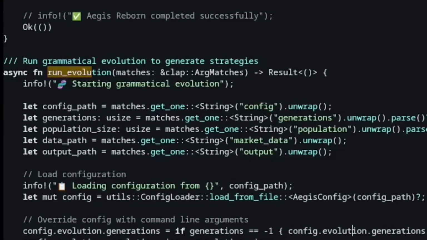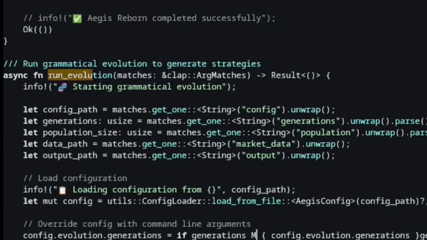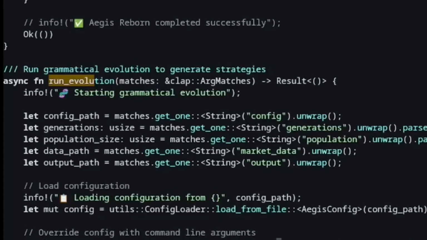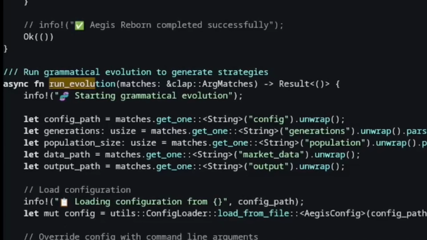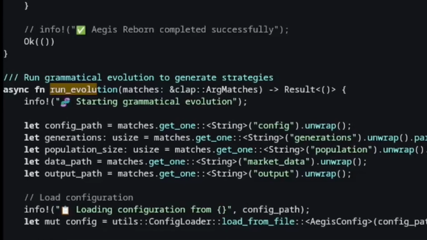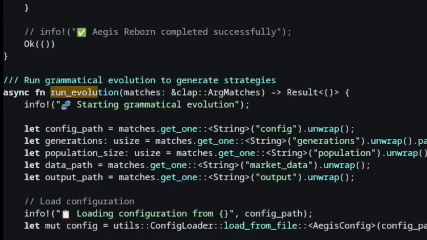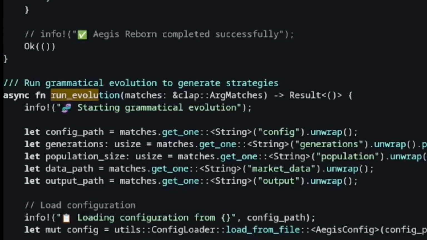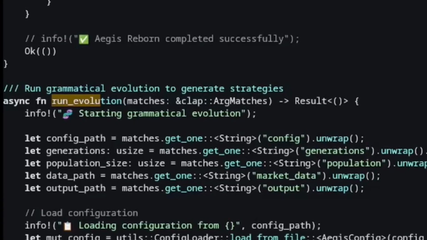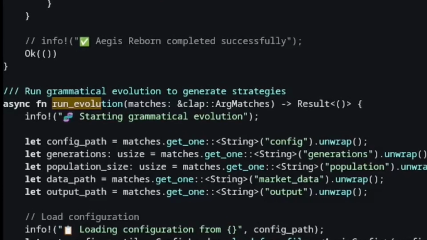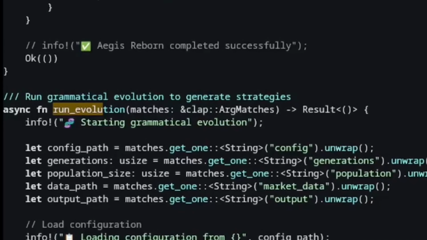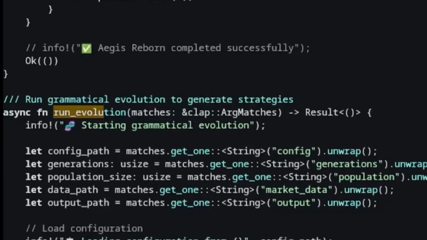Frankly, I should just do less than 0, because if the user puts some dumb thing, I don't want to replace it and then have an error later. So it just makes sense to, if generations is less than or equal to 0, because it doesn't really make sense to have 0 generations, then we want to just take what is already there. Else we want to assign to override.